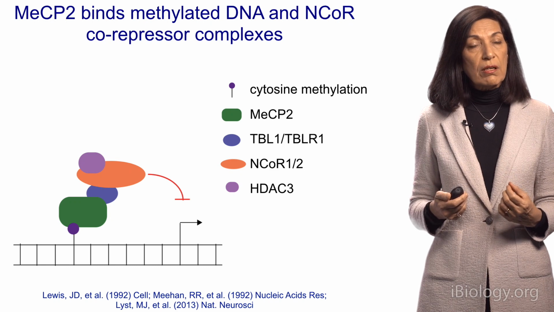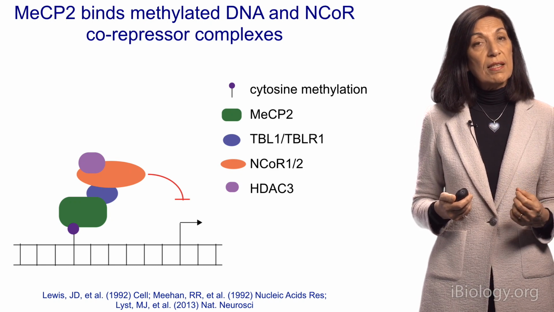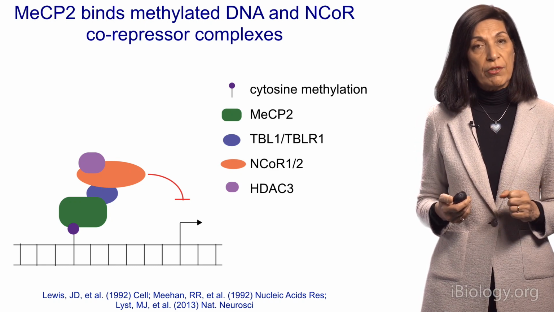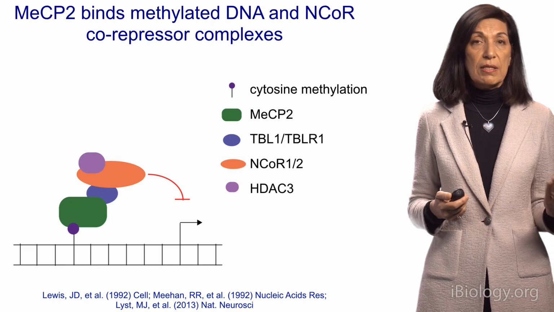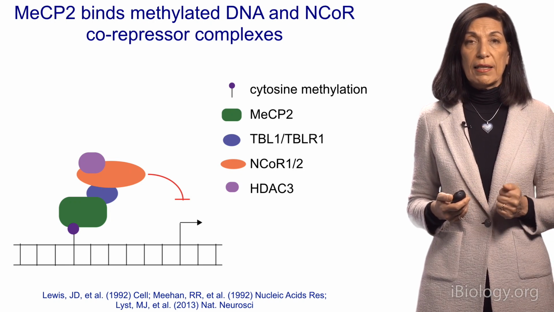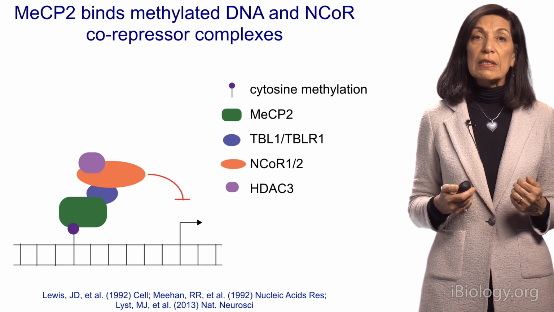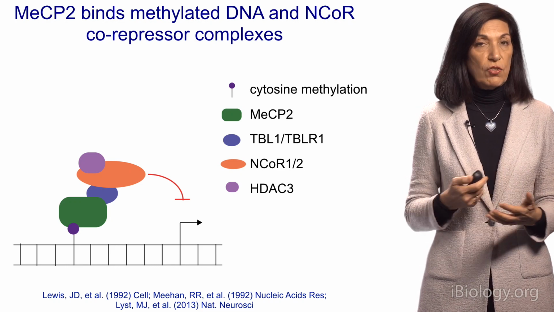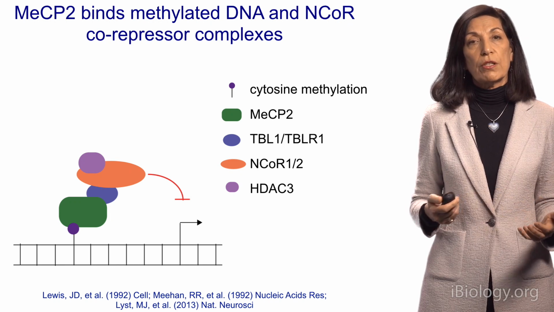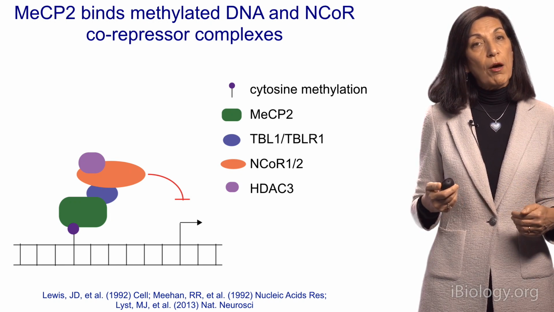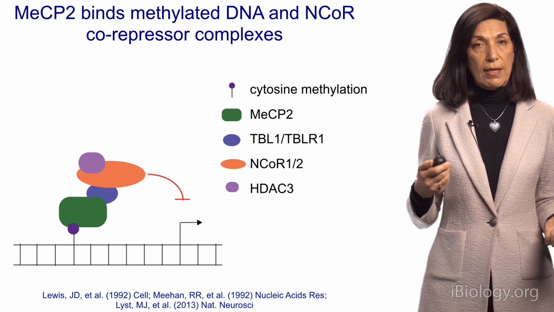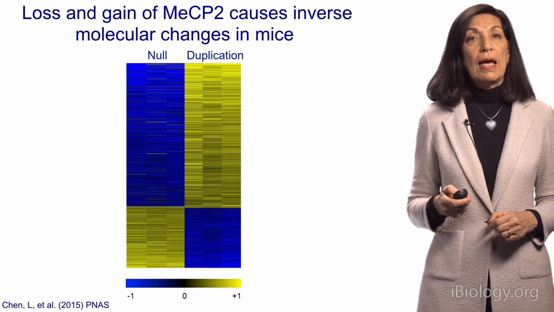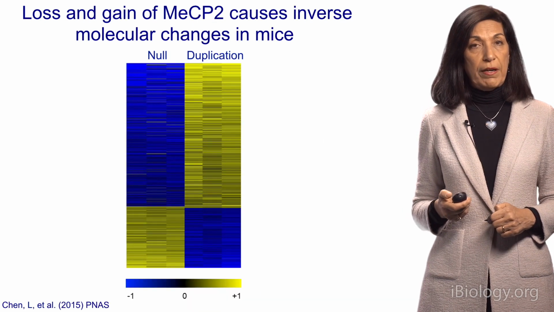So one logical thing we thought then, we should study the gene expression from different brain regions in these mice, the ones that lack the protein and the ones that have an extra copy, and that will tell us if they look the same, that means doubling it is disrupting these complexes and causing loss of function. If they go the opposite way, then one is a loss and the other is a gain. And indeed, this is what we found.